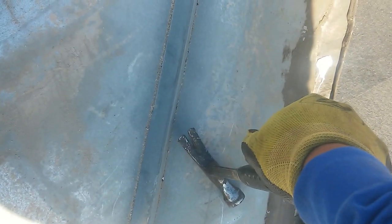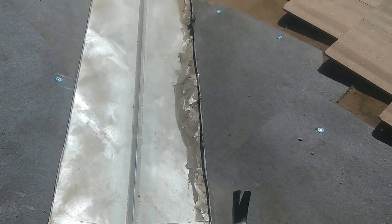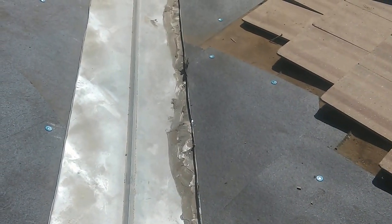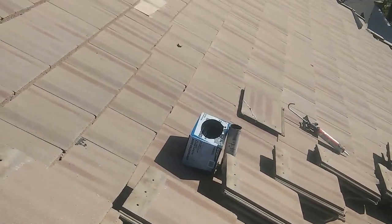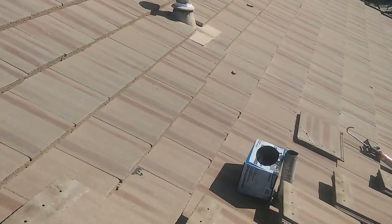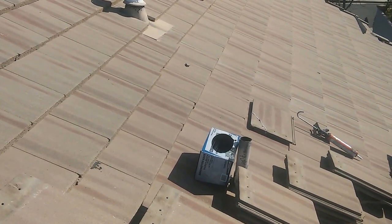Trust me, this little lip that you're folding is going to save you from many problems. It's going to save you from coming back to do your own repairs and give you a good reputation, because once you do a repair it should be permanent, or at least last the next 20 years. Please don't try to save money by just applying some roof cement. Remove the tile, take your time, apply new felt. If you're doing a roof maintenance, remove the old caulking, old silicone, and old cracked roof cement, then apply new. It doesn't take more than 20 minutes.